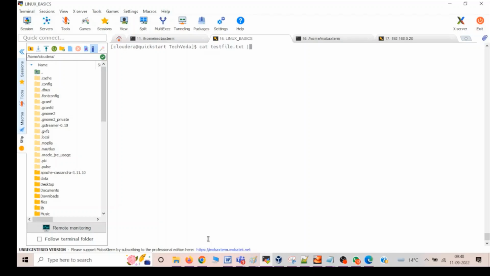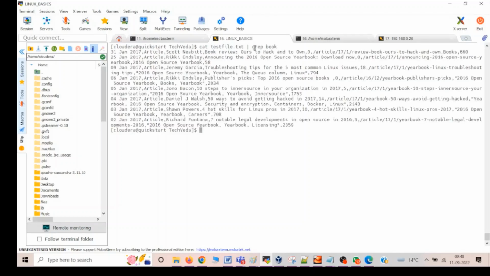You have to give a pipe. We call this a pipe, and grep book. See, wherever book is available, it is going to display those lines. I want to display some other thing, some name, grep Venkat. See, it's not displayed because my name is not there.